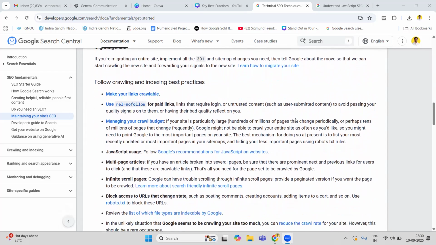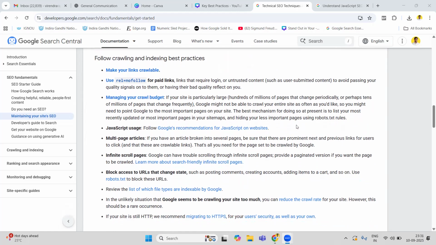In today's lesson, we are going to discuss crawling and indexing, which is the most important part of the complete SEO series, or we can say the core heart of SEO. If your website is not being properly crawled or properly indexed, then there is no logic behind your efforts. Every effort will go down. So crawling and indexing is a very important part. Let's understand it in detail.